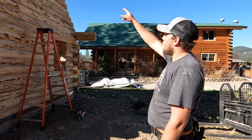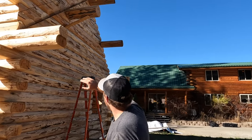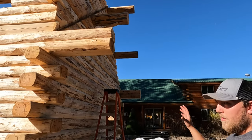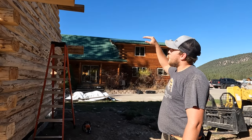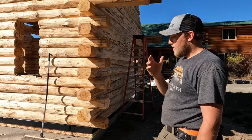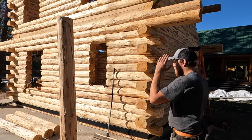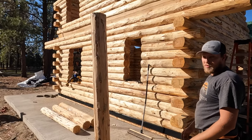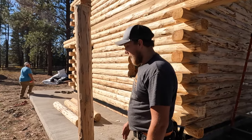All right, we got our false purlin in here. If you sight it up here, it's nice and straight with our roof line. So that's good. Once we put the roof on, the roof will hold that in place. The last thing we're doing here is putting this ridge, or this porch header, up on the outside edge of our porch or patio in this case.